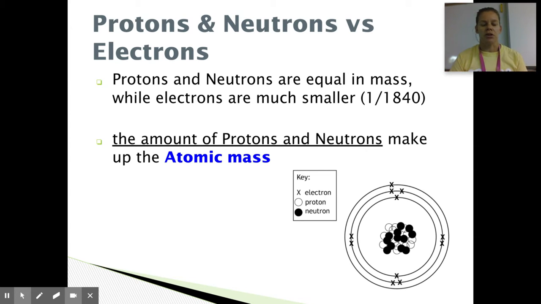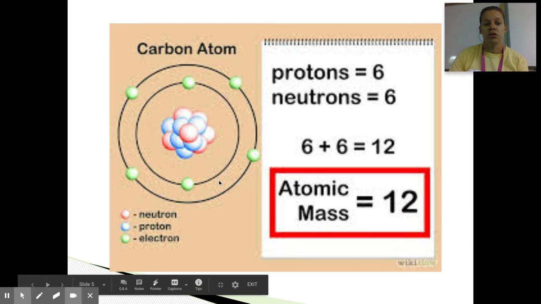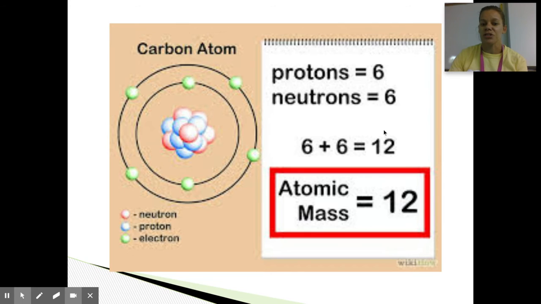So I'm going to give you a scenario. You go to the beach, you get some sand on your arms. It's not going to change your mass. A little bit of sand is not like going to make you jump up 10 pounds or even a pound. That's like protons and neutrons versus electrons. Electrons are like the grains of sand compared to the protons and neutrons so it's not influencing the mass even if we had 100 electrons on it. It's just too small.